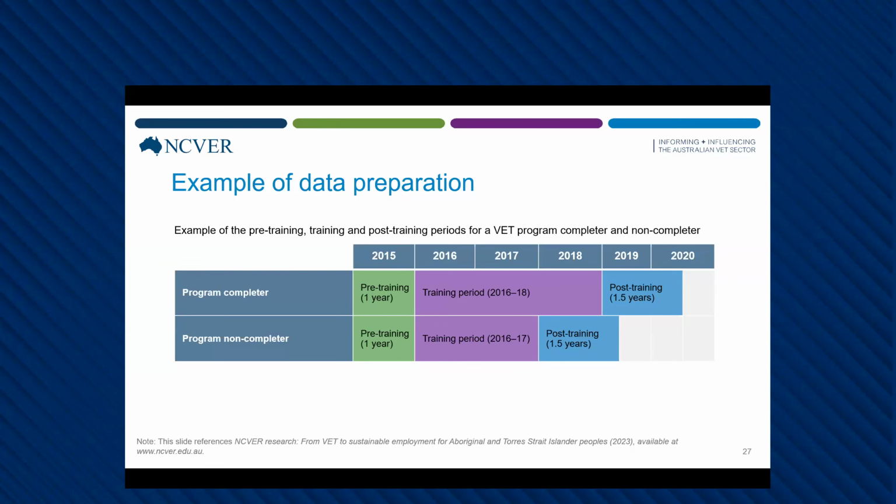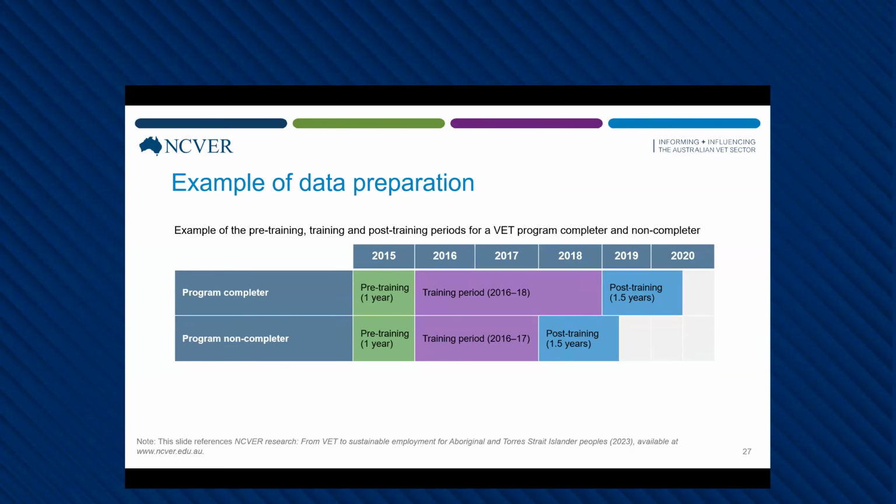The time period for this analysis spanned nearly 6 years, with 4 years of VET data and 18 months of ATO data used in the analysis. Both program completers and non-completers had a pre-training period of 1 year. This was to ensure there was no program enrolment seen in 2015, so that we could confirm that the program commenced in 2016. This is illustrated in green in the figure on the slide. The period for a VET program completion and a non-completion included data from 2016 to 2018, allowing sufficient time for students to complete the program, and noting over 90% of commencing students complete a qualification within 2 years. The post-training period took into consideration the potential time required to find a job after completing their training.